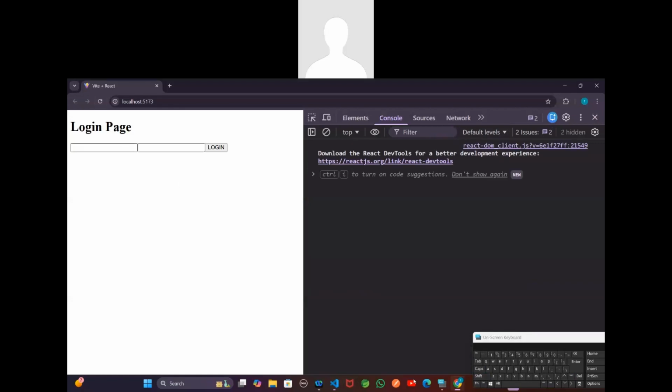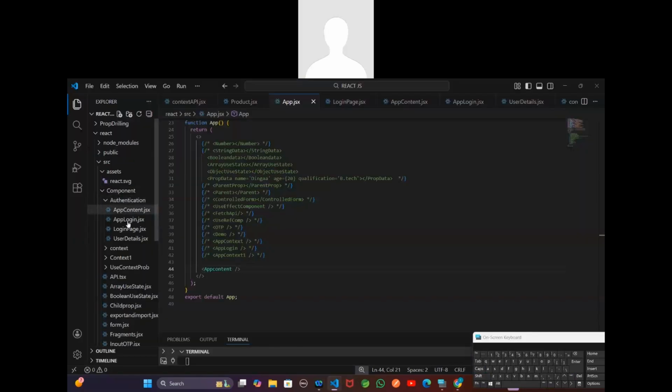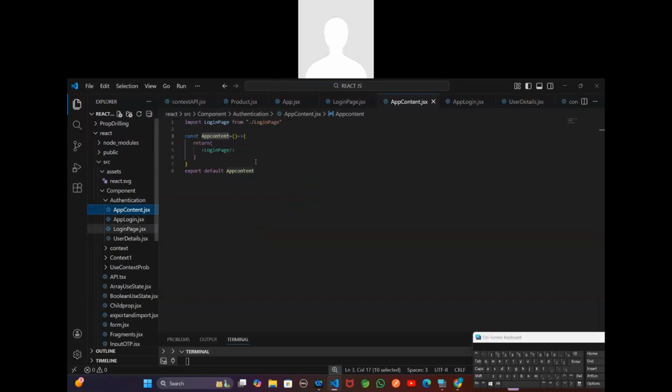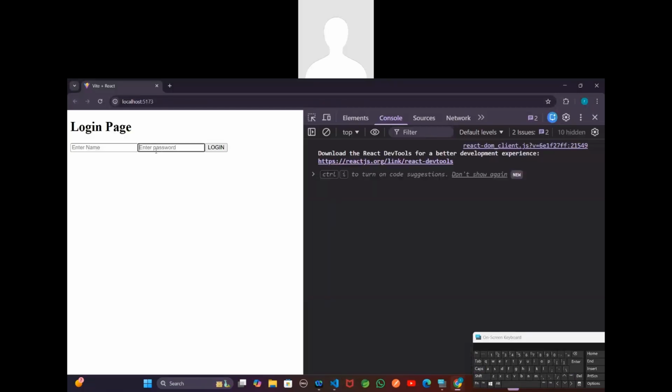I want placeholders for these two input boxes. So what I'll do is just take here placeholder, and inside the placeholder go with enter name, as well as placeholder equals to enter password. But here I don't want text, I want password. So change type to password. Fine. So yes, it is giving password and it is giving text.